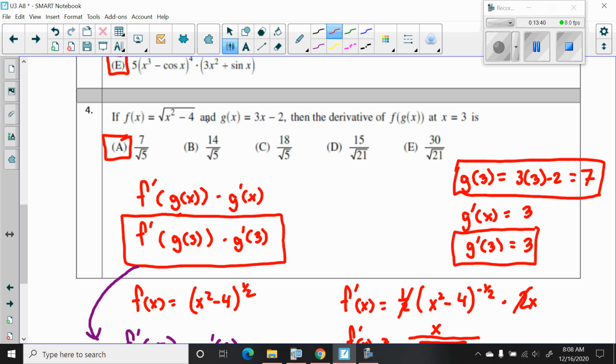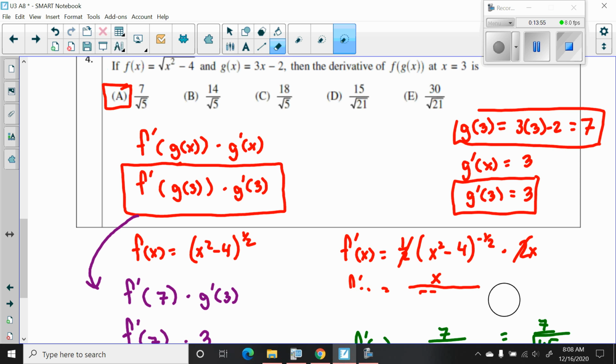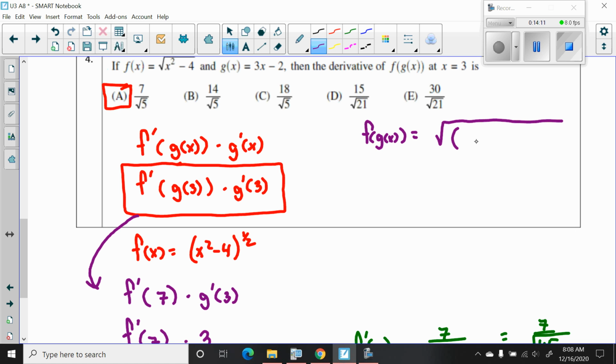Could have also done the composition of functions, just plug that in, square it, and done all the derivative of what we had. And what I mean by that is g of x is 3x minus 2. So if I were to erase all of this mess, could have also just done it by plugging it in. Said that f of g of x, and probably most people would find this easier, would be 3x minus 2 squared minus 4.